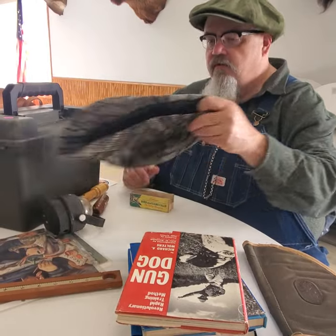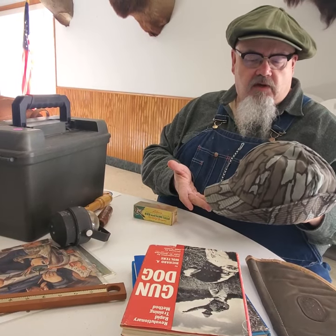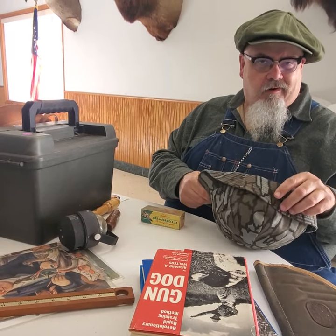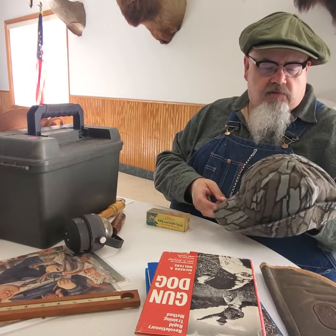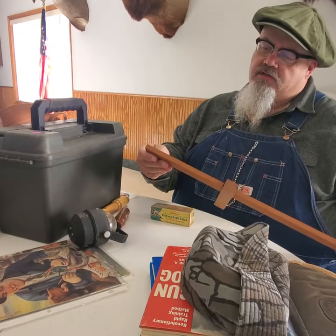Some decoy weights for myself, a buck a piece — cheap enough. This was a nice little score: some of these old camo patterns from the 80s and 90s bring pretty good money these days. This is tree bark camo — a nice Jones cap and it's an extra large, which is what you want. The smalls and mediums don't break much, but an extra large you can probably get 25 out of. I paid two bucks.